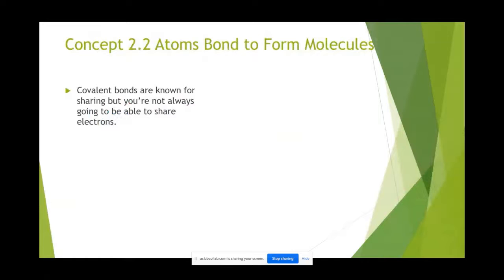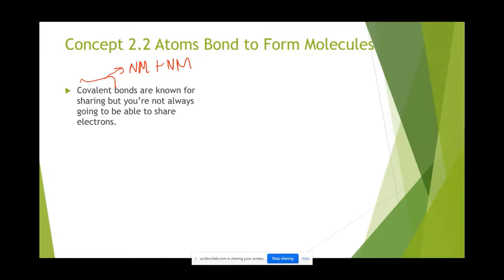Yes. Awesome. Okay, so now we're just going to quickly talk about how atoms form molecules. It's the same thing, concept 2.2, right? So now here's the thing. Covalent bonds are known for sharing. That's what we said, right? You're sharing electrons with each other. Covalent bonds, again, are typically from a non-metal plus a non-metal. If I pull up the periodic table, y'all know where the non-metals are, right? I'm going to assume yes. Okay, cool.